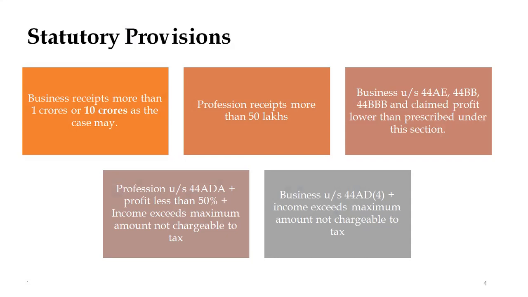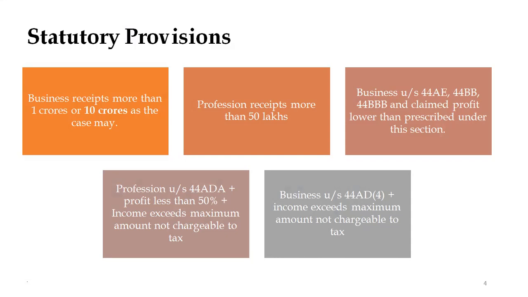Our next clause is when the assessee is carrying on the eligible businesses under section 44AE, 44BB, or 44BBB. In these sections, the Act has prescribed some minimum profit. Just like if we talk about 44AE, the section pertains to those assessees who are engaged in plying and hiring of goods carriages, and which prescribes the minimum profit according to that carriage.